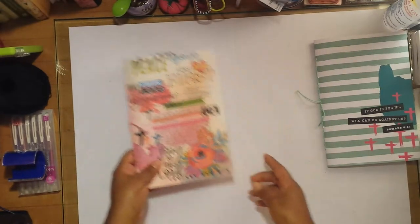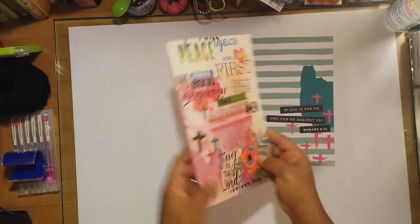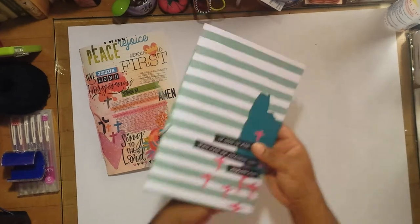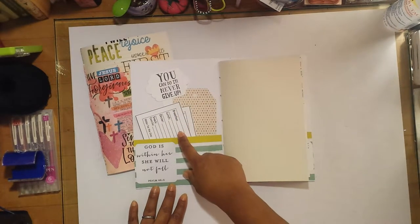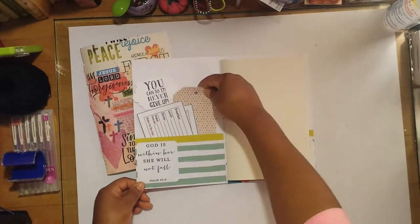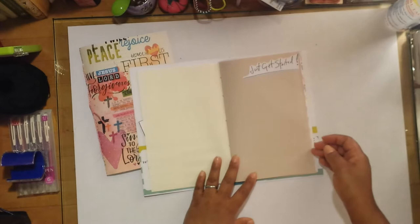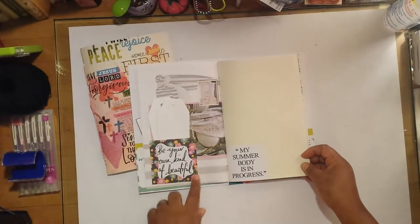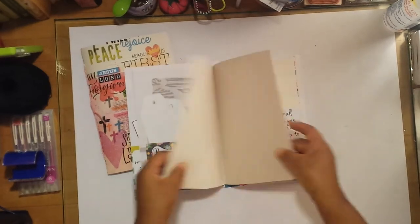That's what the first journal looks like. The other one is the same on the inside, but I'll flip through it so you can see — here's the front, the back, and the spine. Again there are documented cards to record your meals, the bookmark I made, and the same scripture from Psalms 46:5. Everything else is the same except for the magazine pages and decorative paper — this is the kind I used in this one.